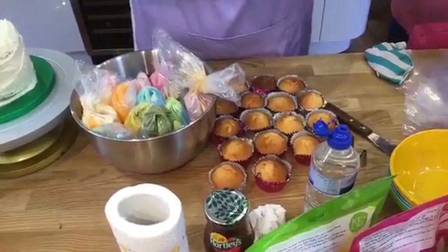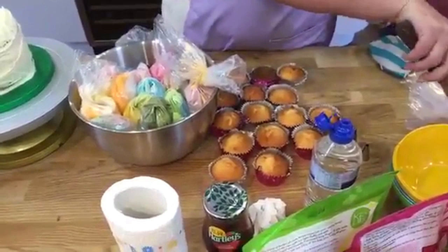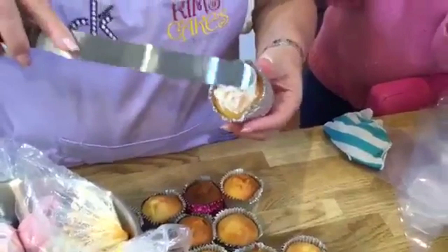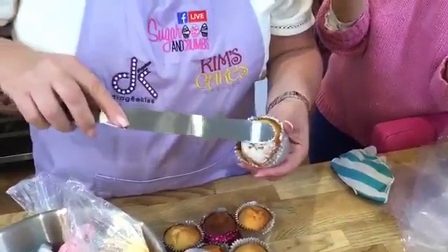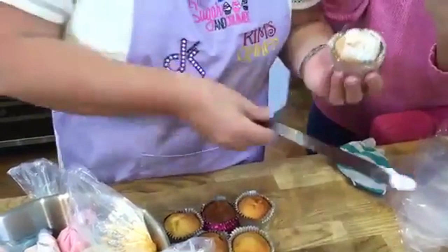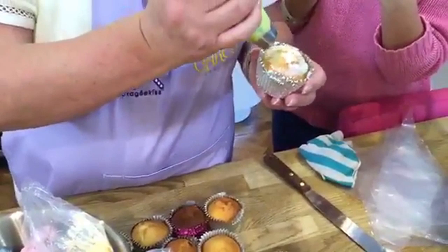Now when you are using the nozzles, always crumb coat your cake a little bit. Don't put a lot on, just put a little bit on and gently smooth it on. Don't crumb coat all your cakes in one go, because it will dry and crust over, and then you've defeated what you wanted it to do. You need that little wet base so that when you put the nozzle onto the cake, it's got something to stick to.